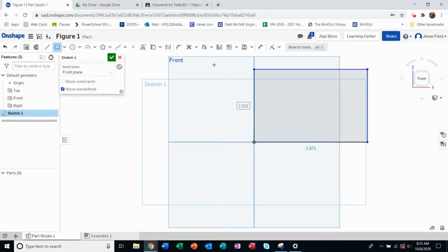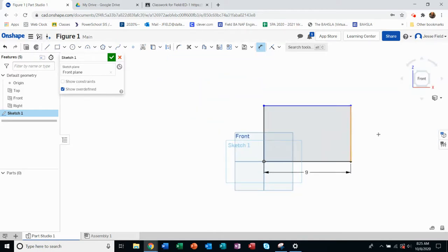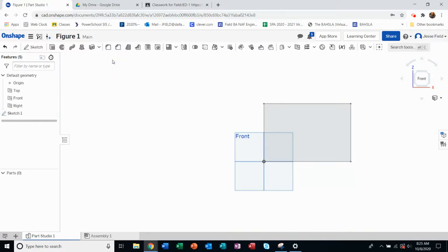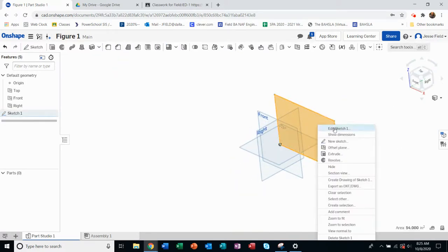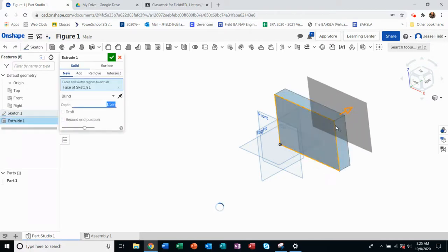You stay in the sketch mode, and then I'm going to go up here to the dimensioning tool and drop a dimension on that. So I'll drive that to be 9. It will default to inches because this is an inch model. And then I'm also going to come up here and make that 6. Okay. And now I'm done with that sketch, because what I can do is then highlight it, right click it, and then say extrude. I'm going to go this way with it, and I am going to extrude it 6.